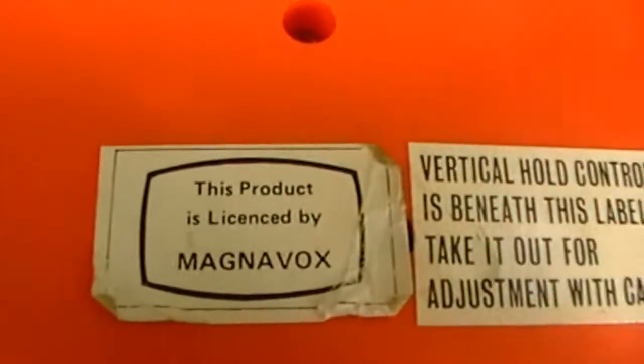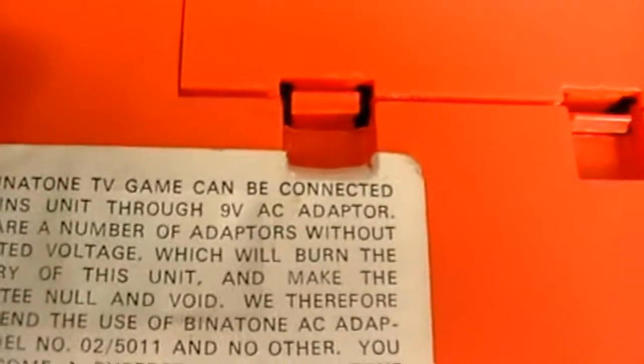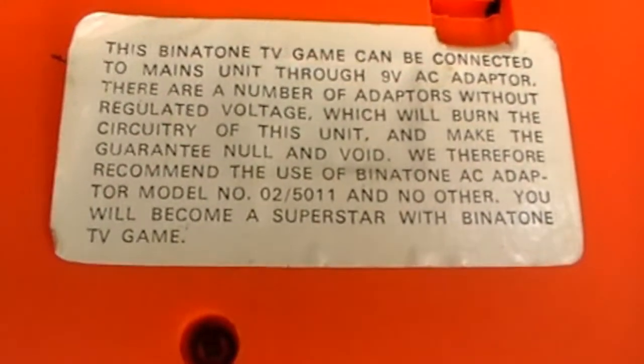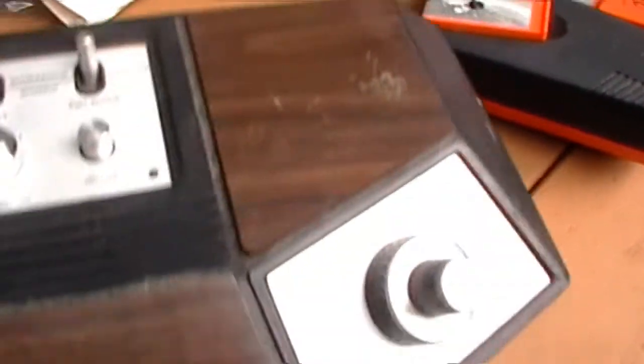Turn this around. Oh, look, this product is licensed by Magnavox. And it says this Binatone TV, and as usual they don't give you the date. This is thicker than the other Binatones. And here's the APF TV Fun.